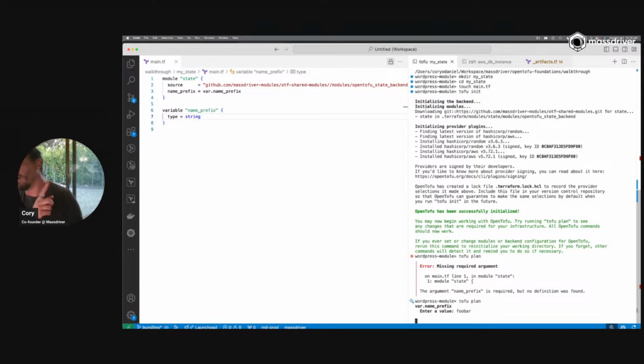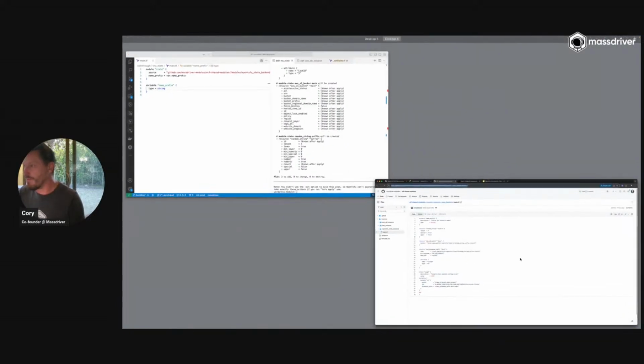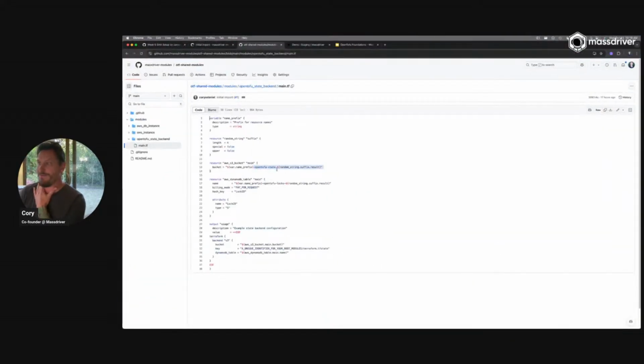Now I've already made this bucket, so I'm actually going to bring my state in so that it understands that this bucket's created. But if you're following along right now, you could just type in the name of the S3 bucket that you want, and it will create it. And what you'll see there is how this module works behind the scenes. It takes that name prefix. It has an infix here of OpenTofu state. So this is me as the operator encoding some of our policies in. I'm saying, okay, this is our naming convention for this resource. It's the name prefix you gave it, then the explicit resource types, the state and the locks. And then I throw a random suffix on there.